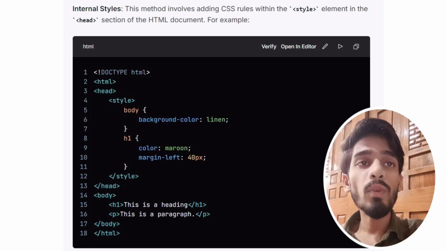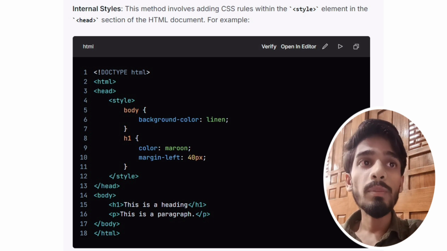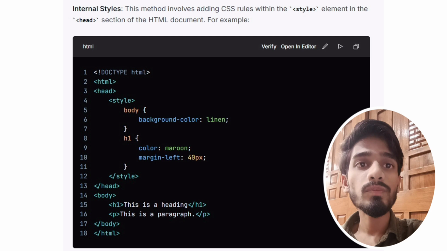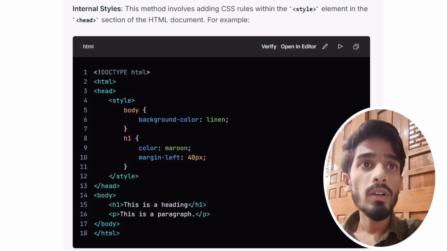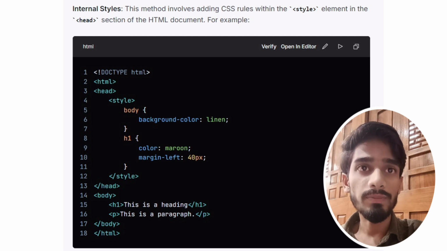Next is internal styles. This method involves adding CSS rules within the style element in the head section of the HTML document. For example, see this code. In this, we are adding the CSS rules within the style element, which is in the head section. Next are external styles.